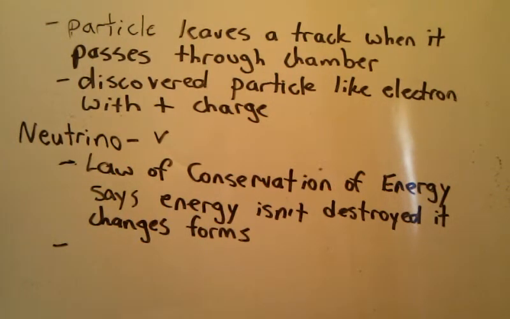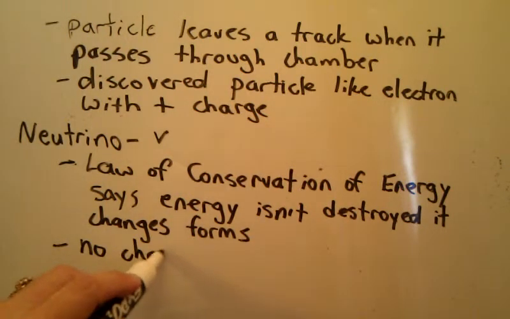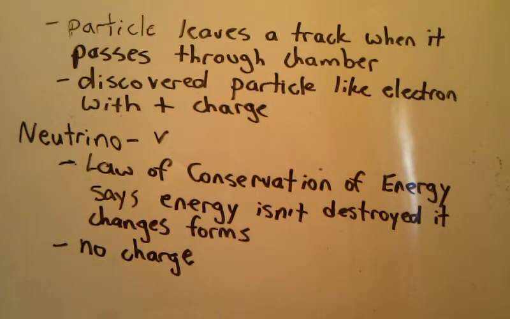So scientists hypothesized, or guessed, that a neutrino exists. It has no charge and very small mass. Evidence for the neutrino's existence is indirect, being proposed as a way to balance the natural laws governing the universe. Basically, whenever they had a nuclear reaction, it looked like amounts of energy were disappearing.